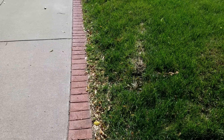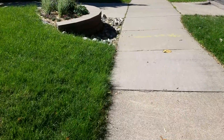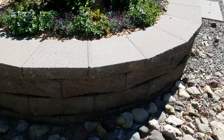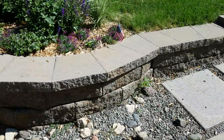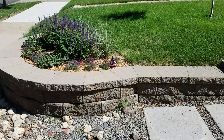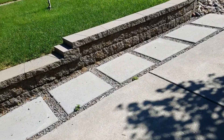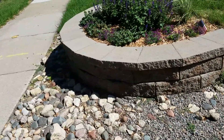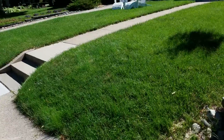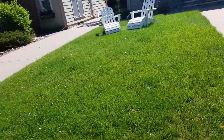We're going to use the same material they already have — it's block of some sort. If we get the job we'll figure out exactly what it is, but it's straight cut. The caps look like they are six by 16 or six by 18 pieces. It doesn't look terribly old, so we should be able to figure out what it is. The wall will start over there, come around, follow the driveway up, and end just where the river rock ends. That's option number one.